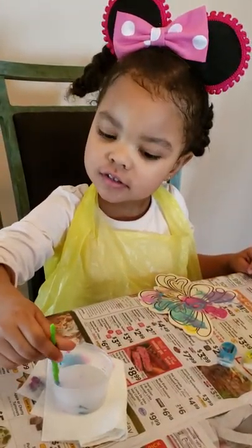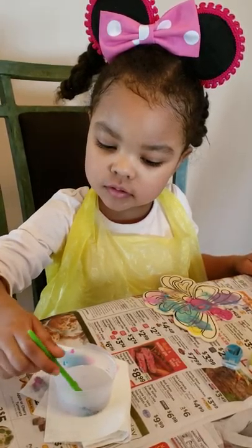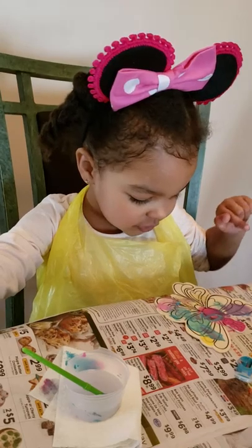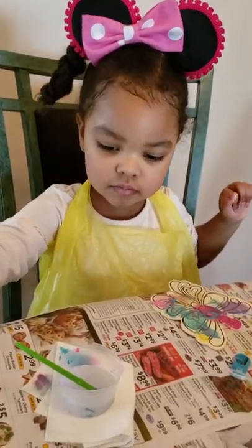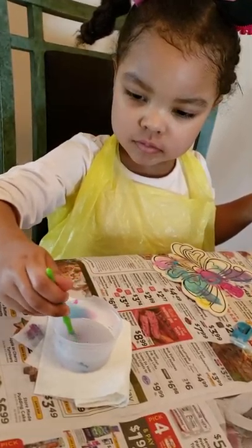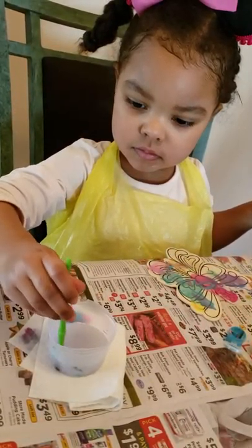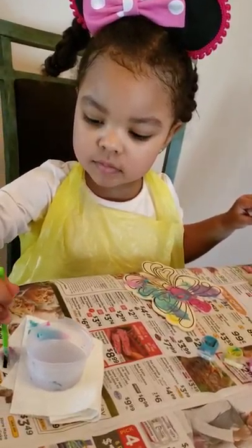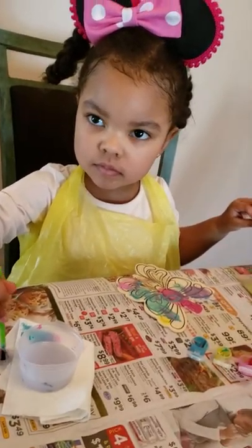And this is something good to entertain for some time. Mom, I'm not done yet. Go ahead, keep going. You're doing a great job, baby. She's cleaning off her brush, and then she's going to dry it on the paper towel. Good girl.